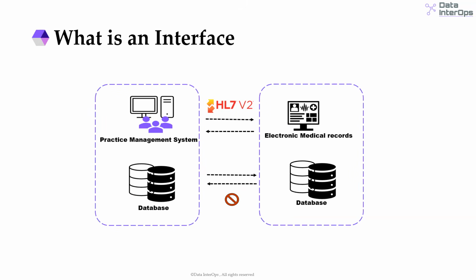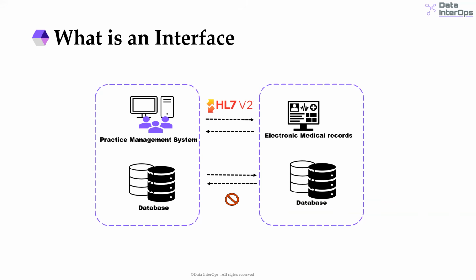Now let's see what an interface is. Usually an interface is nothing but a bridge or a tunnel which will connect the data or application of the PM system to the EHR system. And when it connects, it will enable exchange of data through the HL7 V2 messaging standard, or through the HL7 language, you can say. Okay, so what I'm trying to represent here is that HL7 V2 messages are exchanged between two different applications.